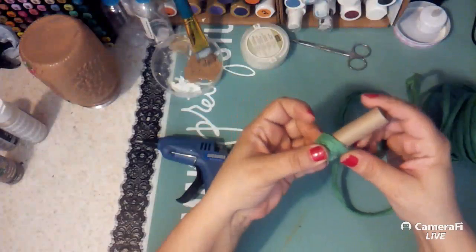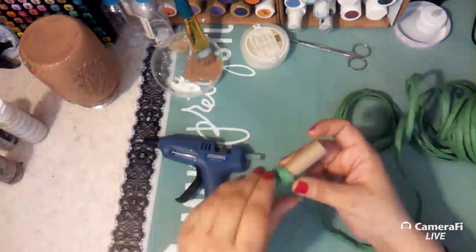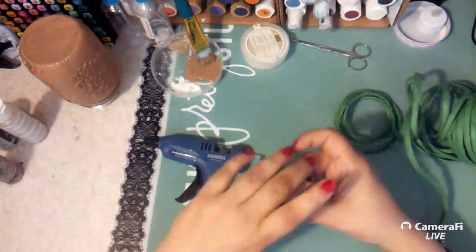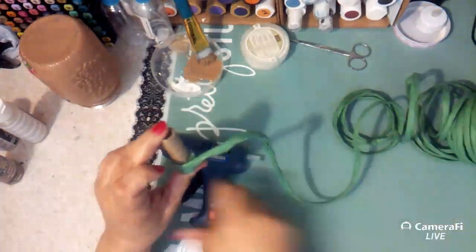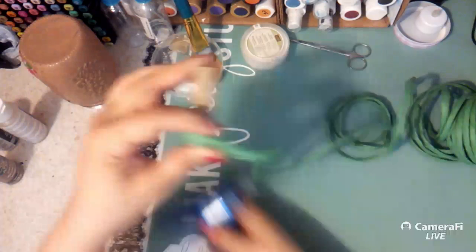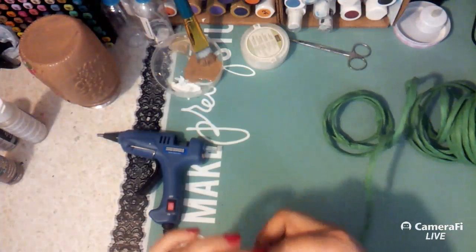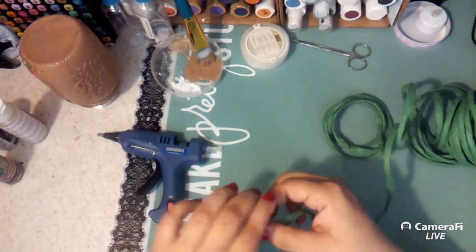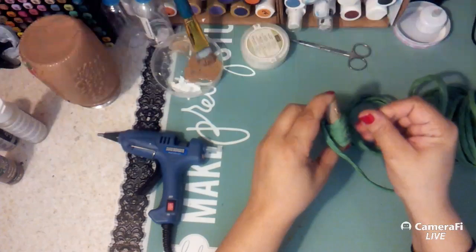So I'm just gonna try to wrap this up. And I use this one because it's already got that natural texture from it being wrapped up already. So I'm not really caring if glue is showing because I'm painting over all of this stuff anyway. And I'm getting my finger all up in it, but it's okay.